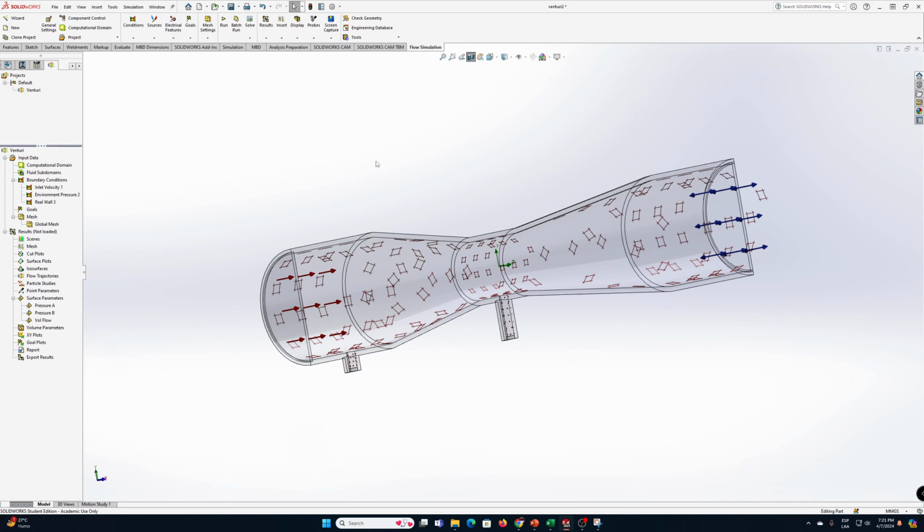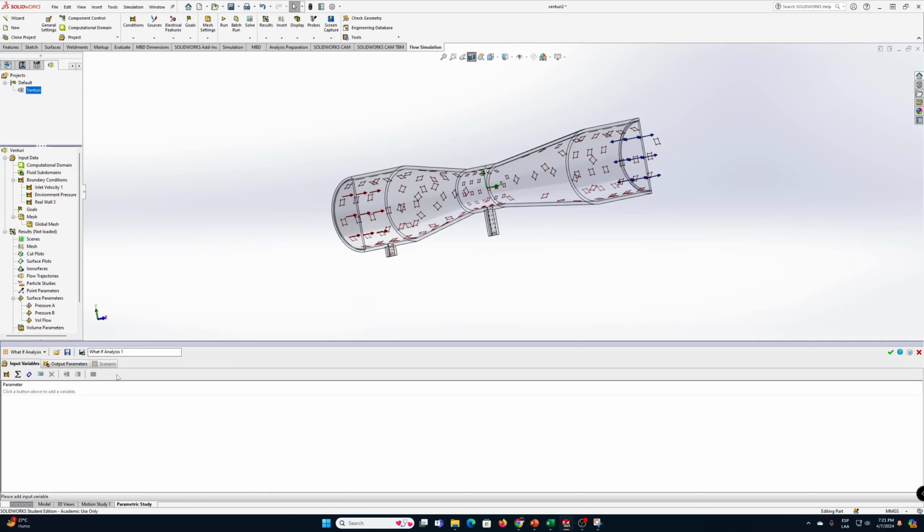That means we will give all the values that we want, and the software will create all the different simulations or scenarios in one run. To do that, we go here to the Venturi options, right click, and select new parametric study. When you do that, you now have a new window, which will be a what-if analysis.